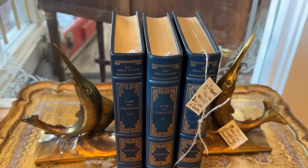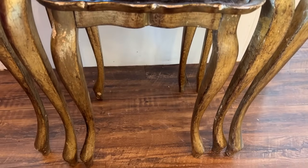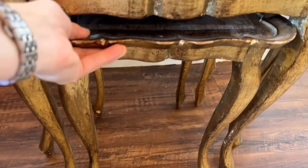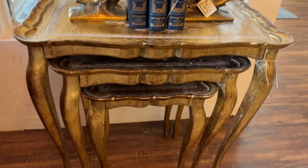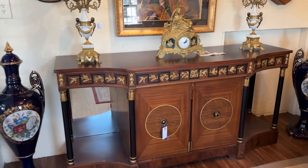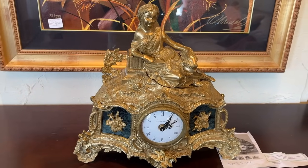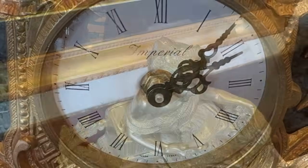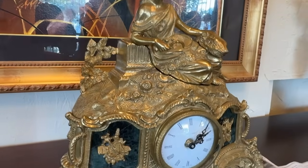Some brass bookends — these swordfish — priced at $65. A trio of Florentine nesting tables priced at $295, a very practical item to have on hand for an end table. And a mantel clock that definitely gets my attention — this is from about 1920, Imperial, made in Italy with that porcelain dial. The movement is made in Germany by Franz Hamler, a company known for quality and precision based in Baden-Württemberg, the Swabian Alps.